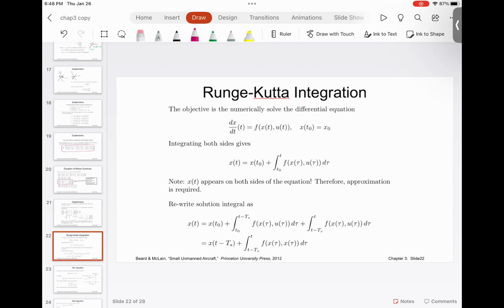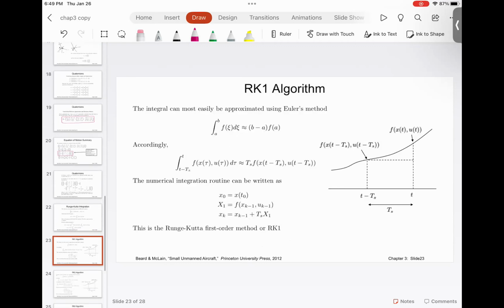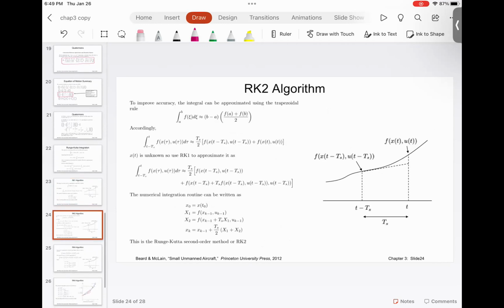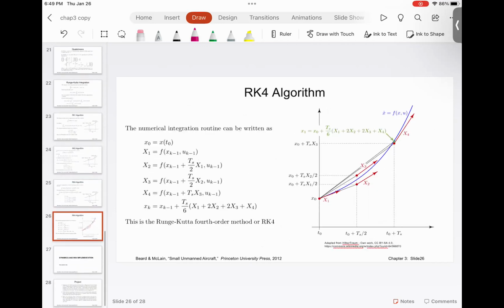These are some steps on the Runge-Kutta integration. Runge-Kutta integration is a numerical integration. First numerical integration is Euler integration, then you add the trapezoidal rule, then you add parabolic, and then you can improve the accuracy of integration. If you have taken any course in numerical analysis, EGR 217 or 219, you must have studied these in detail.